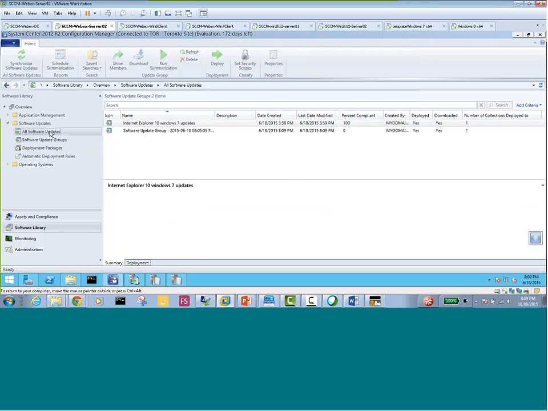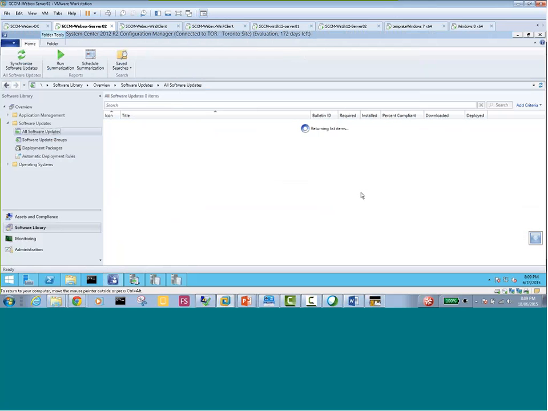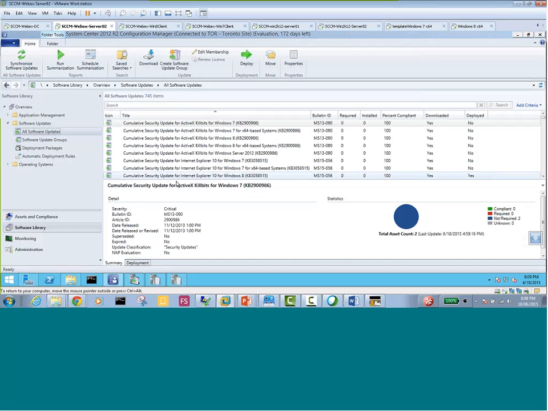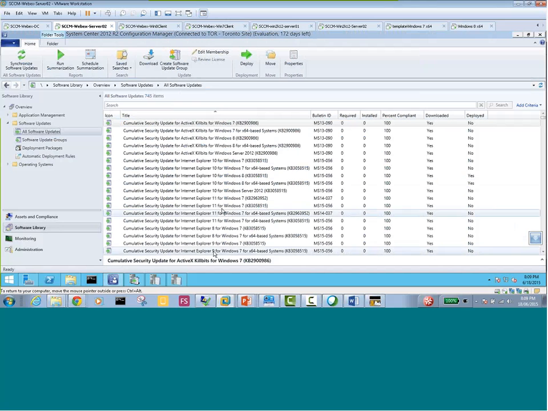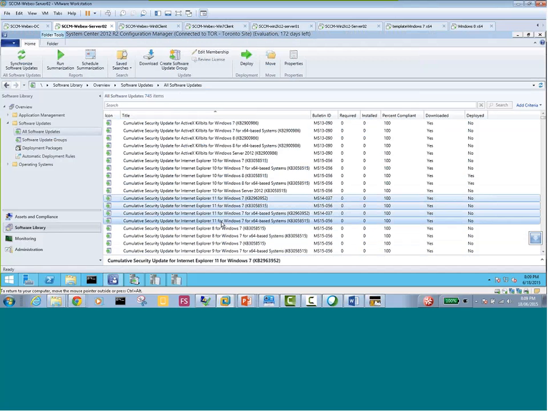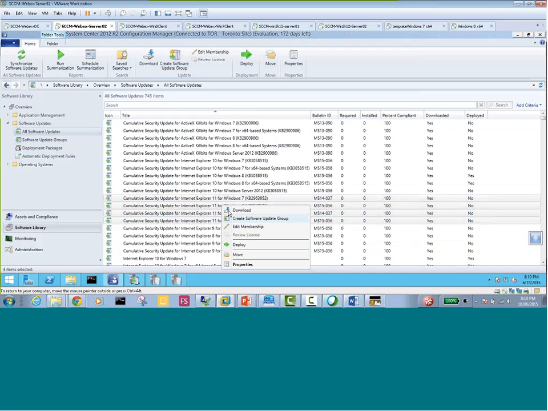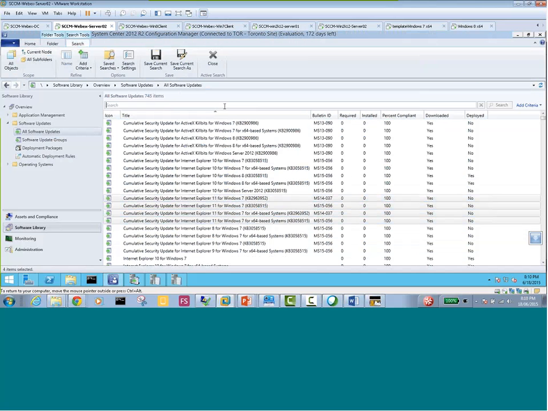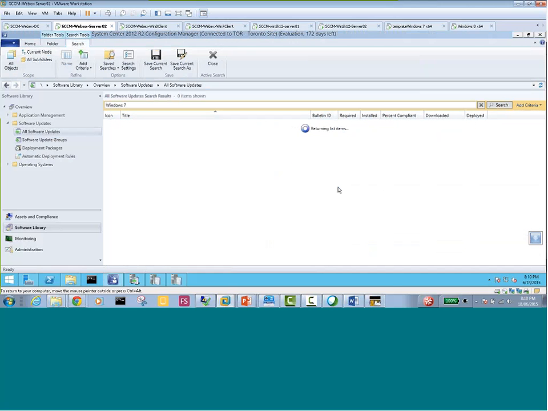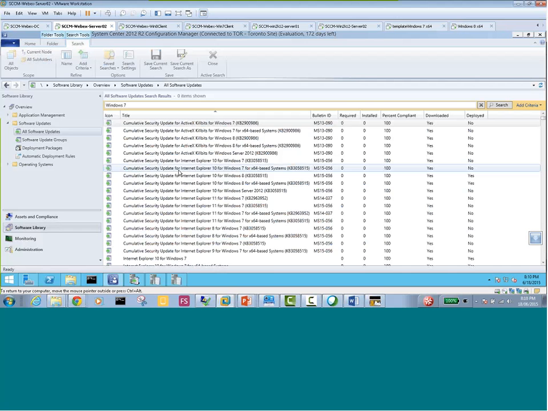How did I do that? If I go to the updates, and select anything Internet Explorer 11 for Windows 7 and create, I can create a software update group for Windows 7. If I just search for anything that says Windows 7 only, it says Windows 7.